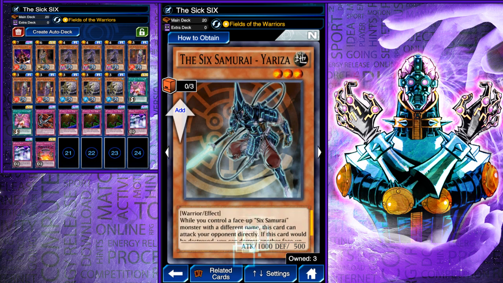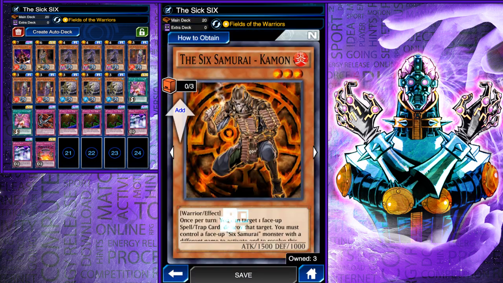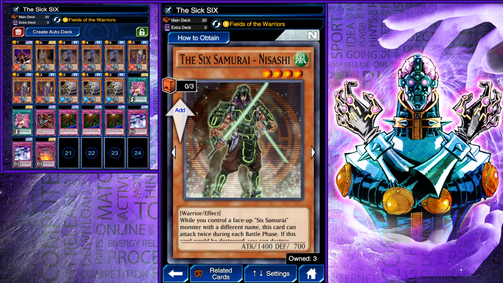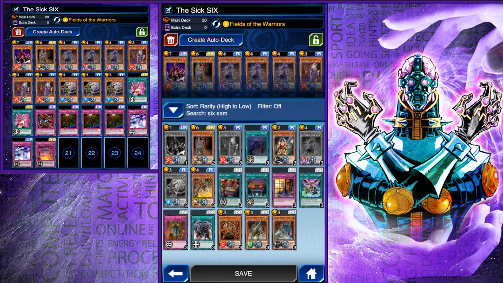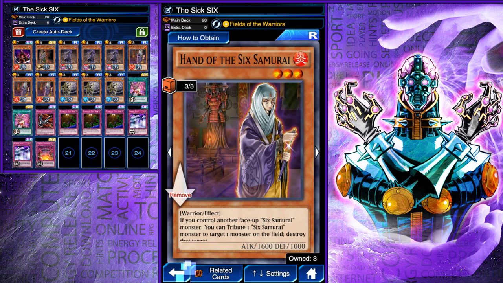So, I mean, no one really uses this card, so it's just there if you guys want to use it. I have seen, actually, let me just show you. I have seen Nishashi in a couple of decks, but again, he's not really a popular choice. So you're going to be working with these 3 right here.